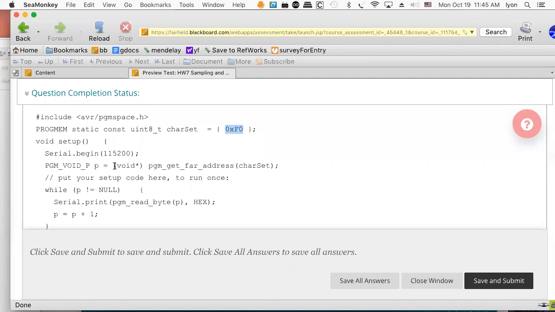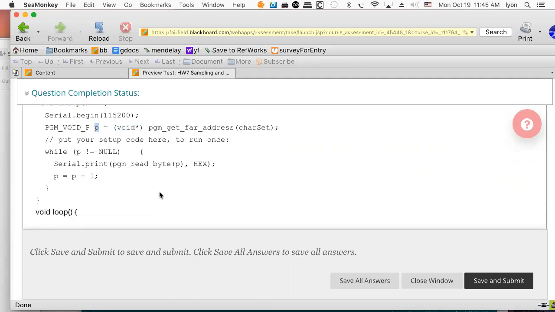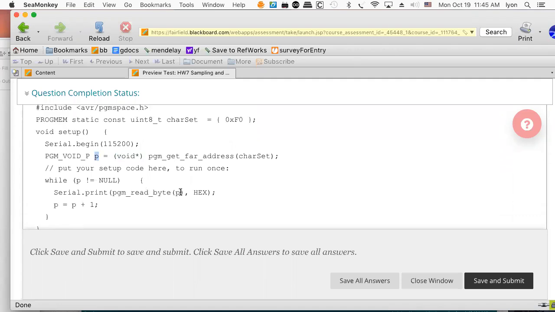So I go in and I'm going to get program memory from that address. Then I'm going to cast it to some sort of a pointer. And now I'll read a byte from that location in hexadecimal, because apparently it's in the hex format. Actually, I read the byte and I want to print it in hexadecimal format. And then I increment my pointer. So this is supposed to dump the code stored in my Arduino.